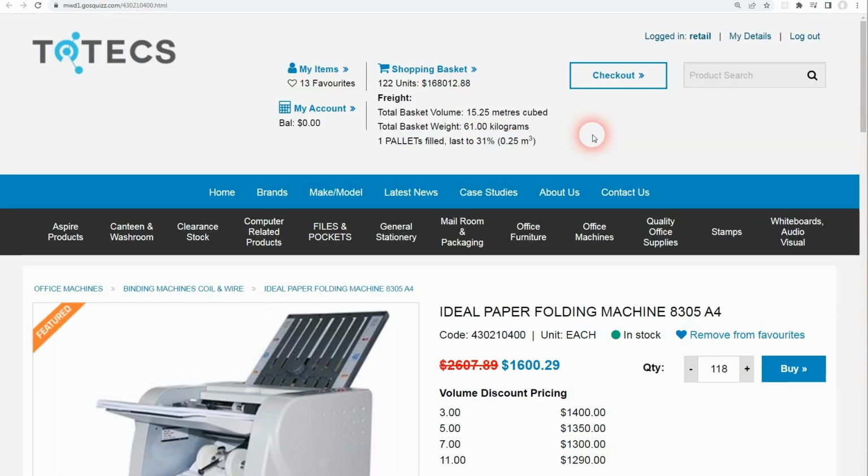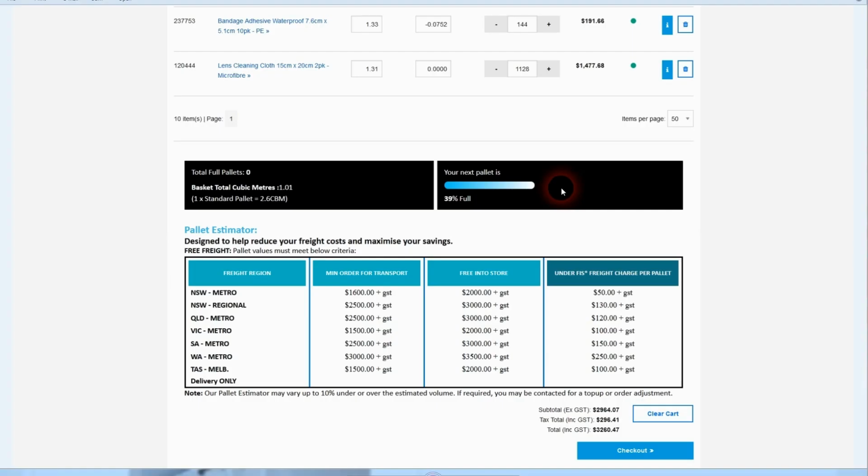So that's a wrap up of this new improvement we added to the TOTECS e-commerce platform to display different freight unit totals that can indicate to users and customers how these products that they've ordered may be packaged up and delivered, how big those packages may be in either volume, weight, or both, as well as they can be used as an indicator to alert of how full a given freight unit is that may compel them to purchase more products, ensure that freight units are completely full, and to order more products in bulk, ultimately leading to increased sales and possibly reductions on smaller amounts being ordered at a time.